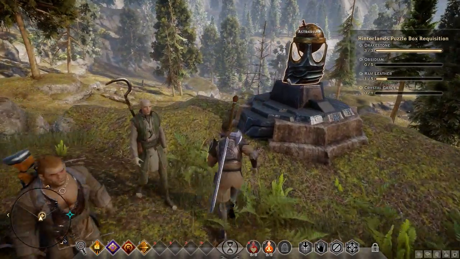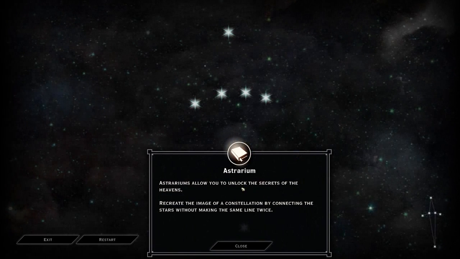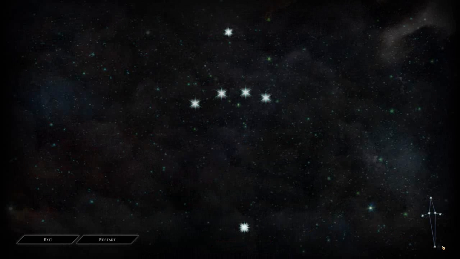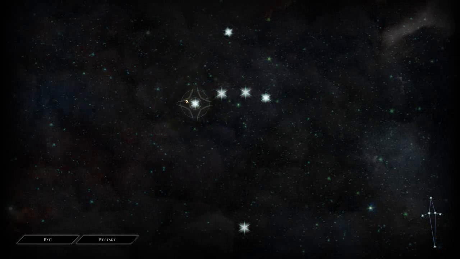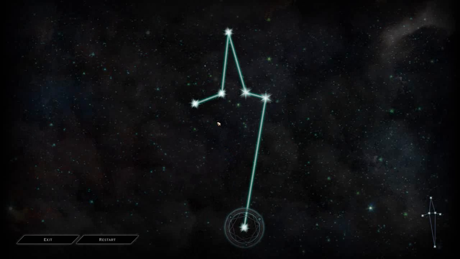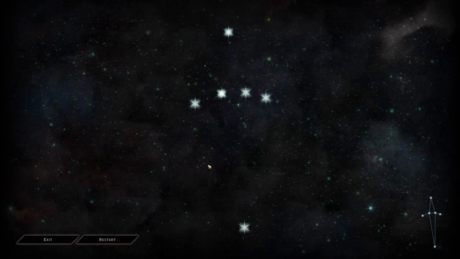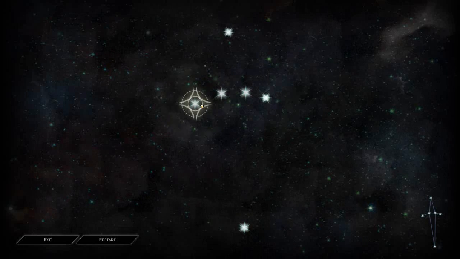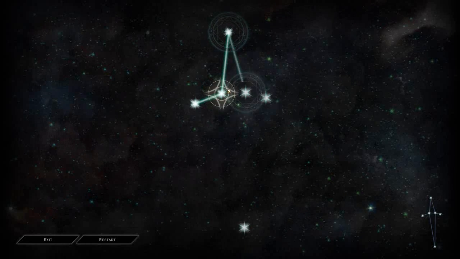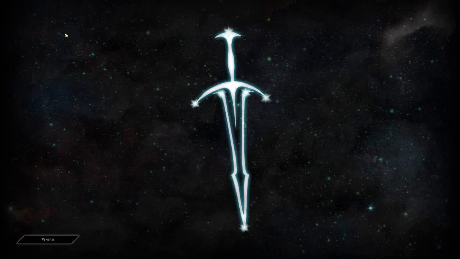Okay. So it's an Astraeum, so this could lead us to a secret cache. Astraeums allow you to unlock the secrets of the heavens, recreate the image of a constellation by connecting the stars without making the same line twice. So we need to do this without creating the same line twice. So that. Oh, we'll restart. Didn't do that right. Okay, so I think it's got to end on each of these. Got it. Sword. Oh, finish. I'm done.